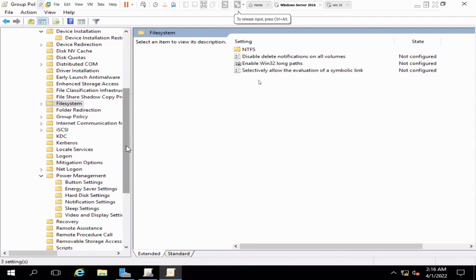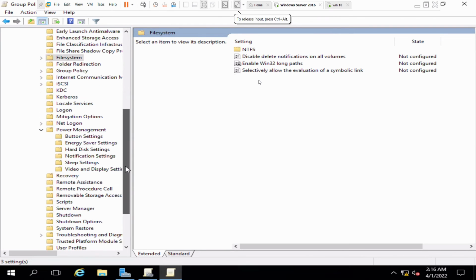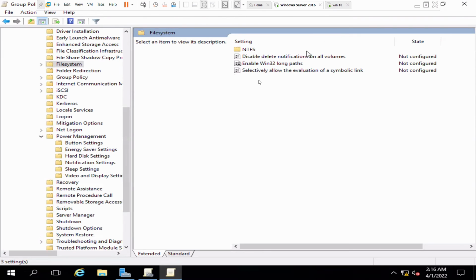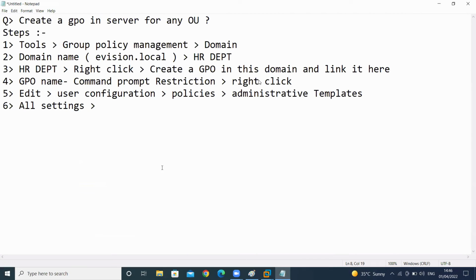Sir, can users change policies? No, users can't do anything. Users cannot do anything. No, sir, I am not saying legally or illegally. What are you saying? For example, I am an admin, a guy user.